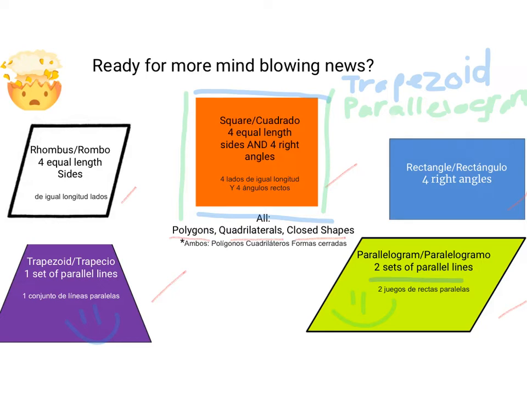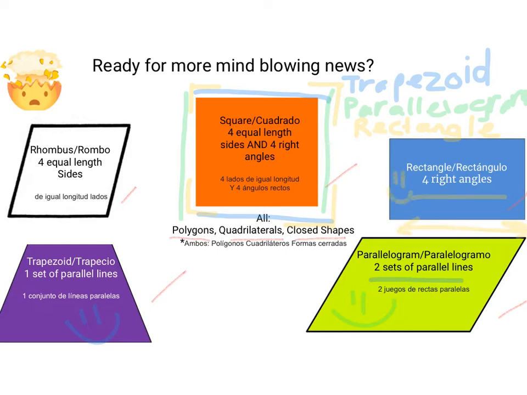Okay, let's go to a rectangle. To be a rectangle, you have to have 4 right angles. Let's check out our square. I see 1 right angle, 2 right angles, 3 right angles, 4 right angles. This square has 4 right angles, so I would say definitely this square could be a rectangle. It's kind of a funny rectangle because it's a rectangle where all 4 sides are the same length instead of being stretched out like a typical rectangle is.